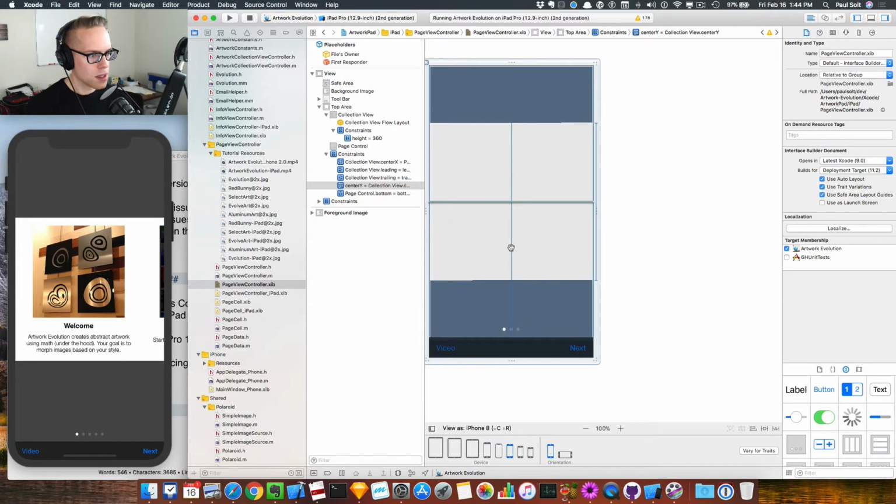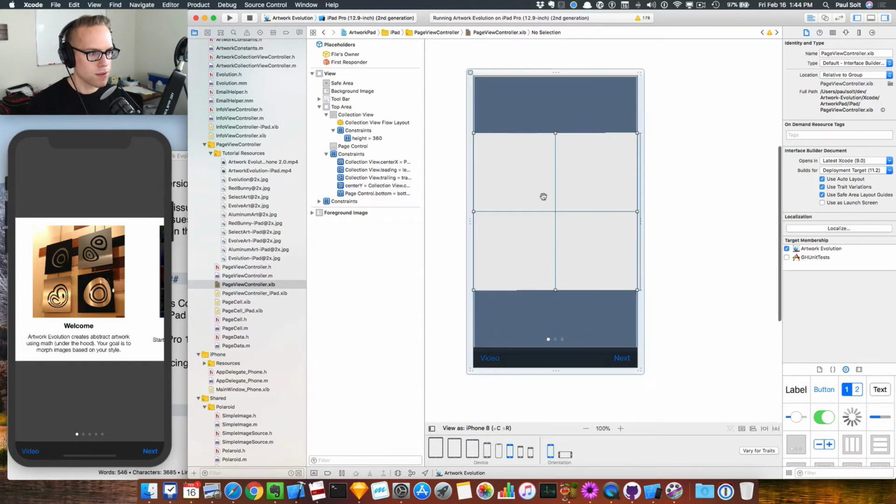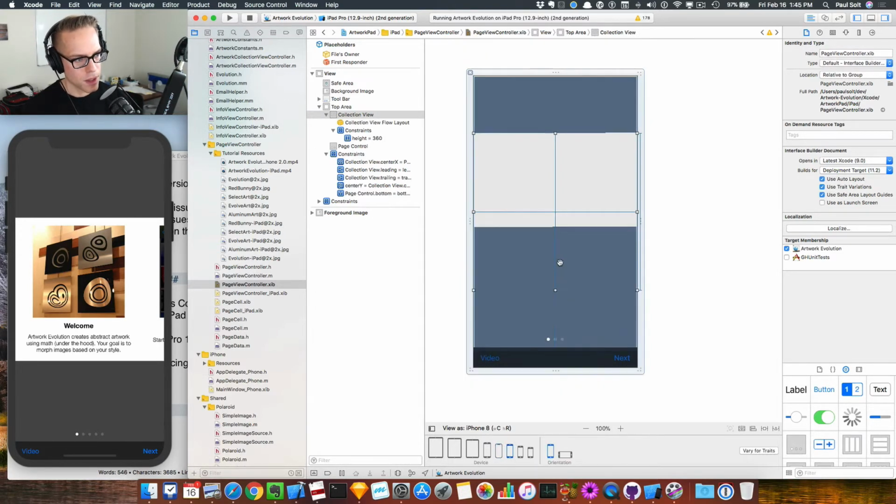Oh, its safe area is not on. That could also be affecting things. I just turned that on. So I turned on both of these options, which I didn't have before. And now let's see if that's any different. Okay, I still think I might need to redo some of these constraints, and it's behaving super weird.